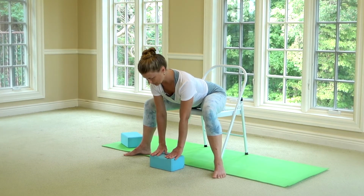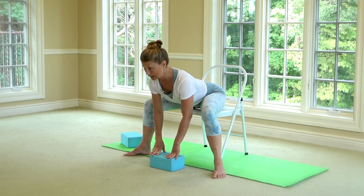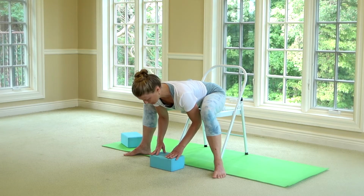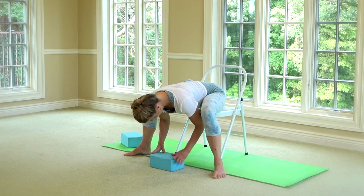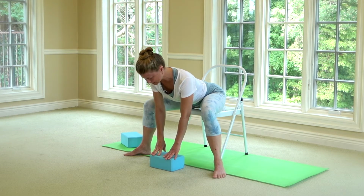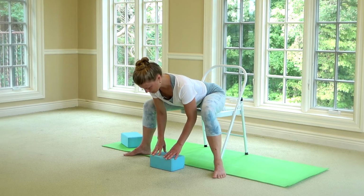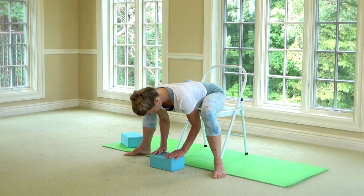And you can pull a little bit on the block just to bring the heart forward, to lift the tail on an inhalation, and exhale, maybe hinging further. You may not be coming anywhere near as far down as I am, but you can just find your edge where you can soften and breathe. Feel free at any time, if you don't feel right, to come back out on an in-breath, reset, find the stillness within you, and exhale with very conscious attention, hinging at your pace to your edge.